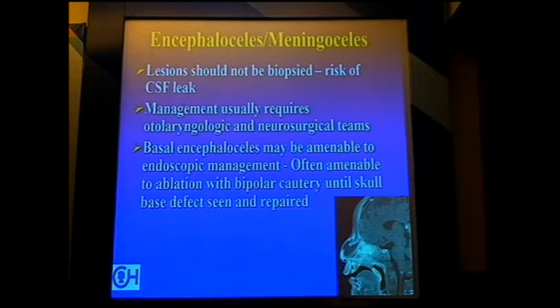Lesions usually require a combination of otolaryngology, neurosurgery, and sometimes even craniofacial doctors for proposed defects if they're particularly large, depending on where they are. Many times with the endonasal or endoscopic approach, we can deal with the mucosa, and it's just coming down inside the nose. We can bipolar that encephalocele and it'll track up, and then we can put a little bone graft to help support where it's pushing down.